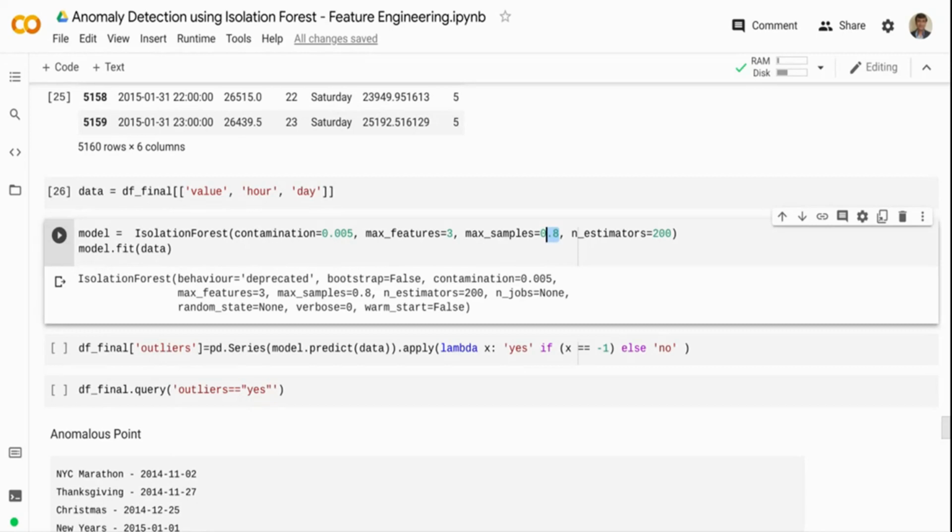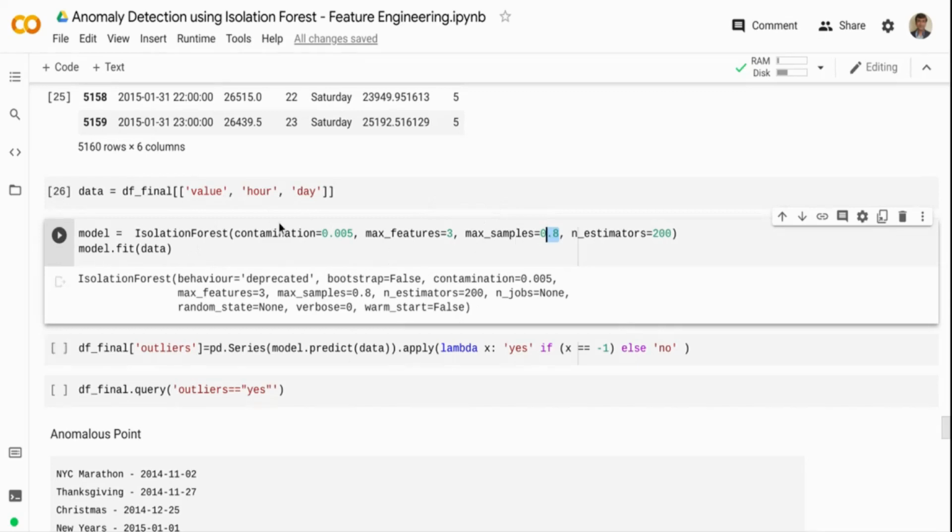In this case, I just put like 0.5%. I don't want to see too many anomalies over here, right? So if my data is say 100, it's going to take maybe 0.5 data point, right? If it is 200, it's going to take 1 data point and show it as an anomaly. So I run this model.